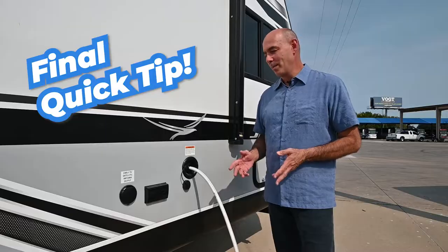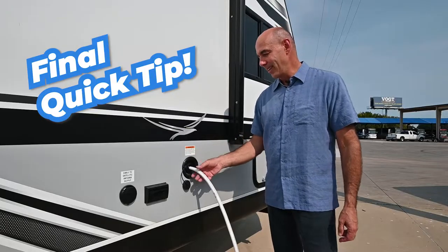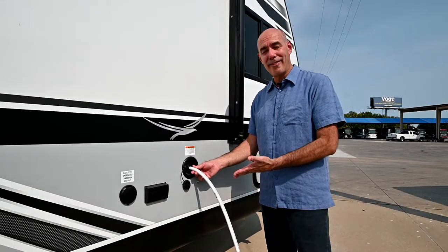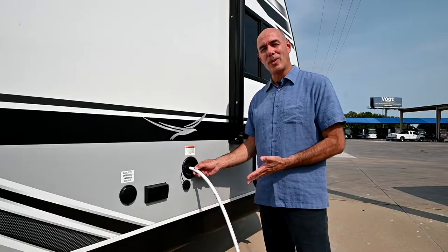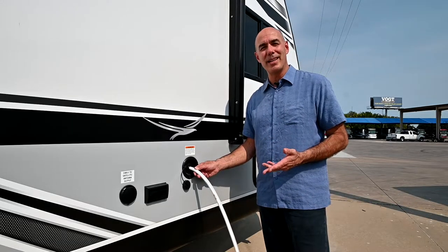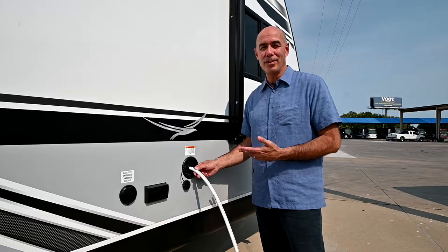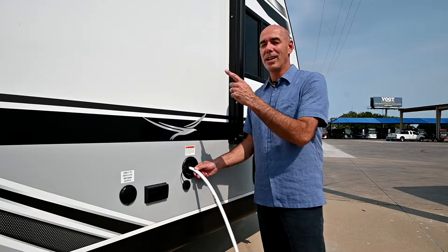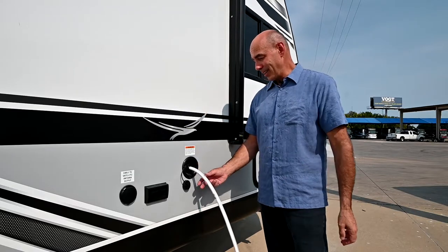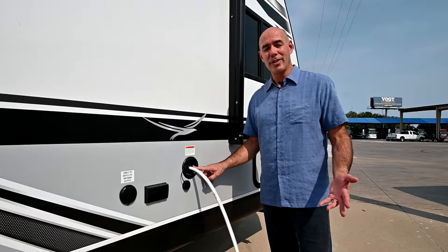When it comes time to fill your potable water tank — that means your drinking water tank — all you have to do is take your hose, put it up in here, and start filling it up. It's gravity fill. You can put as much water in there as you want. My suggestion, though, is only put in enough water for what you need on a trip. Water is heavy — no need to fill the tank up if you don't need a full tank. You can go inside and look at the gauge to see how full it's getting, or literally just fill it until it runs out if you want it completely full.